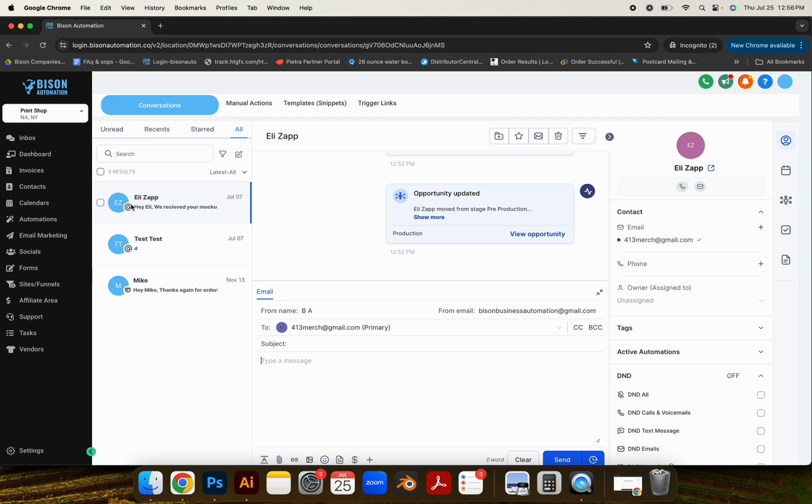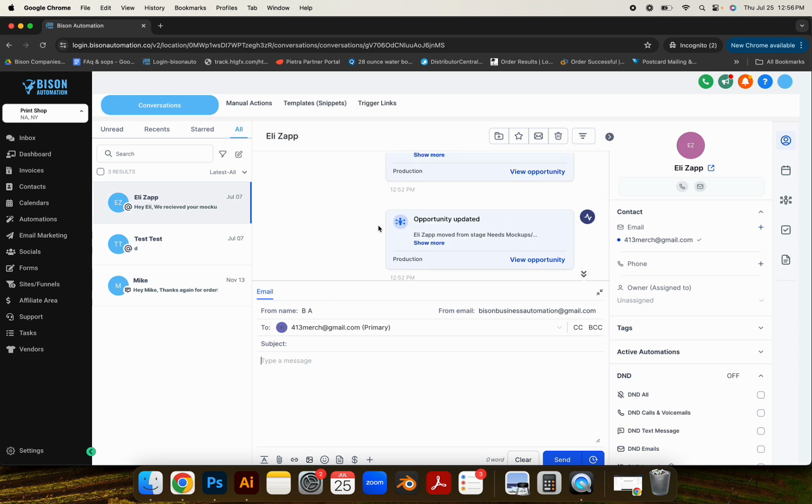But as you can see, they have the little icon here, and it shows you what type of message it is. If they're sending you an Instagram message, it'll be the Instagram logo. Facebook, it'll be Facebook. The @ symbol is an email, and then this is text message. WhatsApp would be WhatsApp. LinkedIn would be LinkedIn. TikTok would be TikTok. You get the idea.